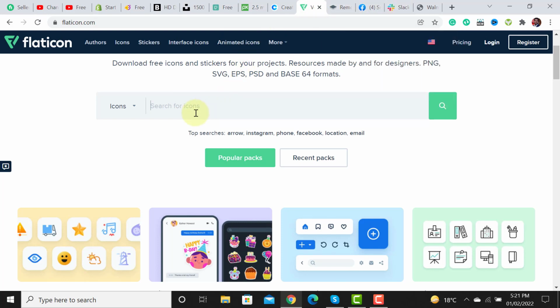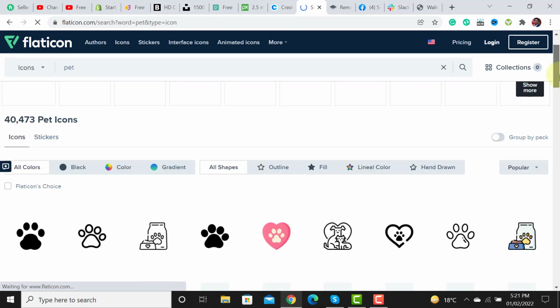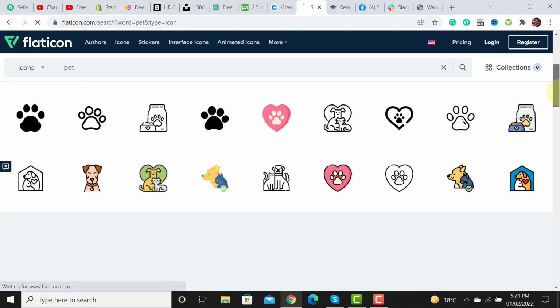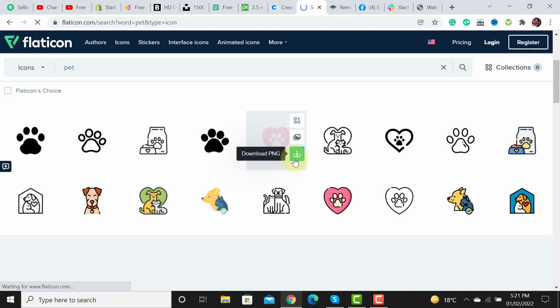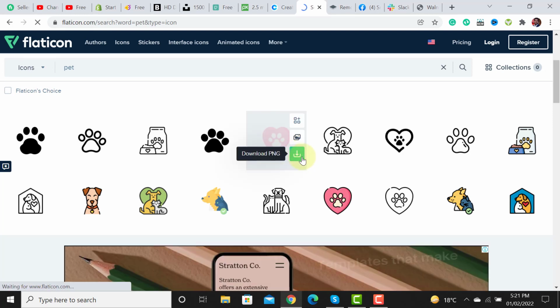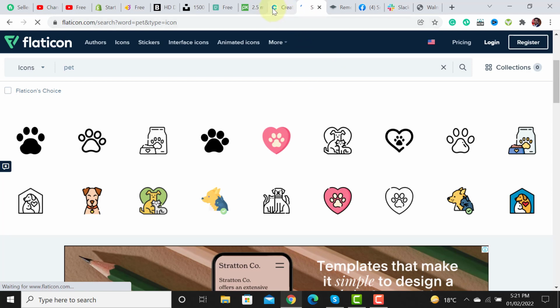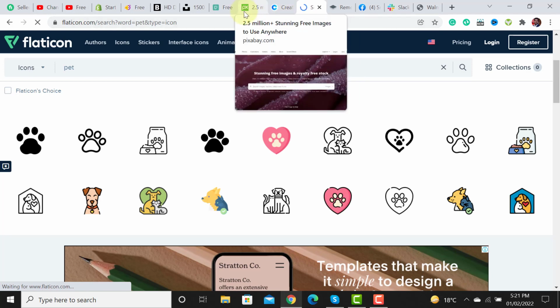From here you can simply download the browser tab icon or favicon for your website. Like I write pet and search it. This is free of cost and you won't have to pay anything. You can download any icon and then add it to your website.